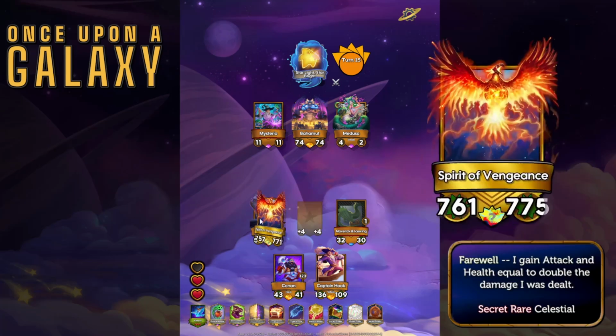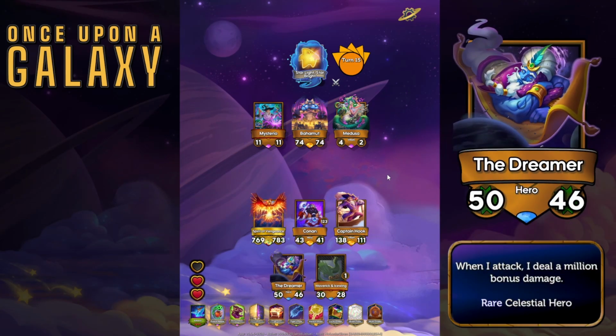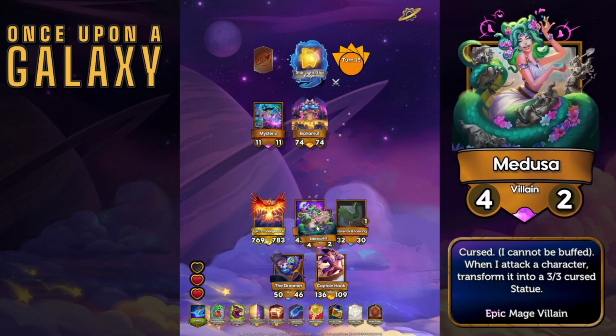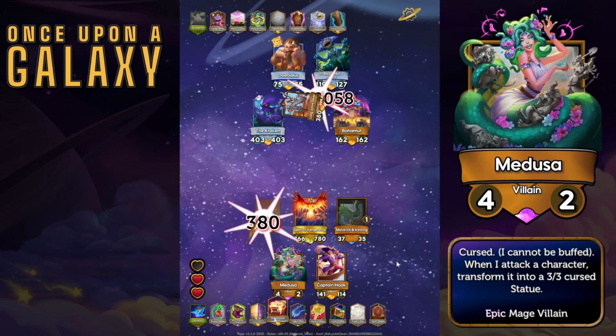Captain Hook, you actually do kind of want Frontline as a villain. There is one interesting interaction here, and that's that if Medusa can reduce something to 1 health, then Captain Hook can steal it. I do like that a lot. I'm going to lose the Conan, pick up Medusa, then I think I'm going to do this. I think we're covered either way, but I think this is the strongest board for other people to potentially have to contend with. So let's rock it.